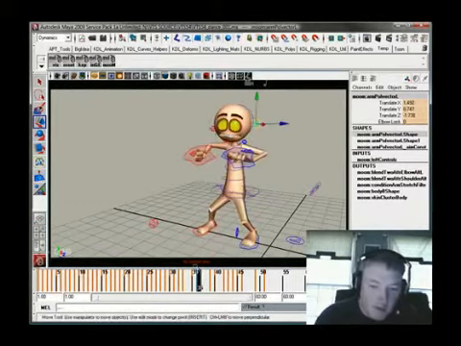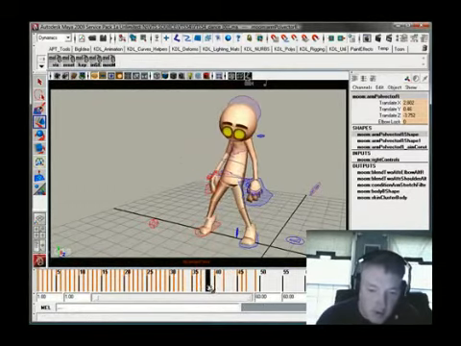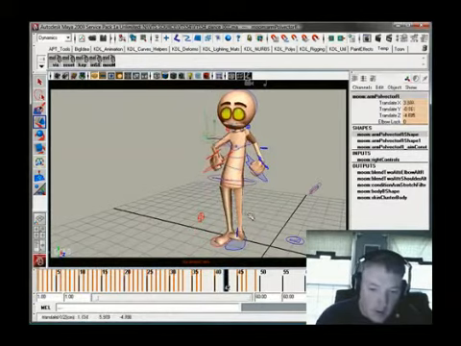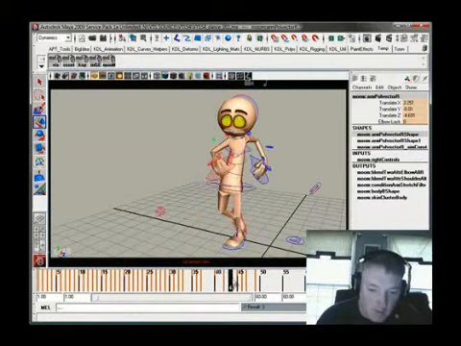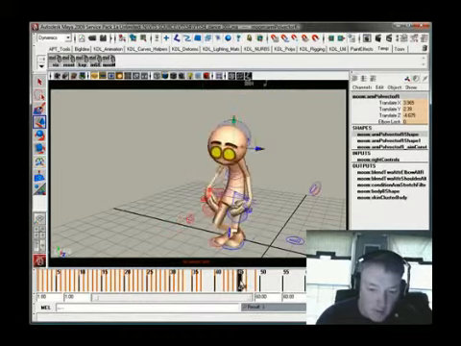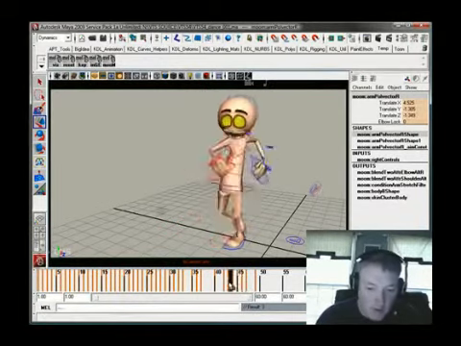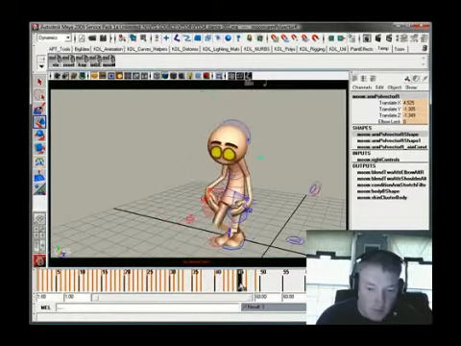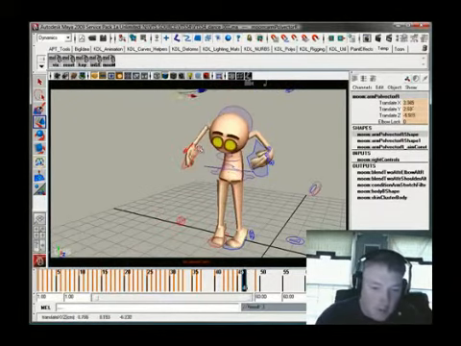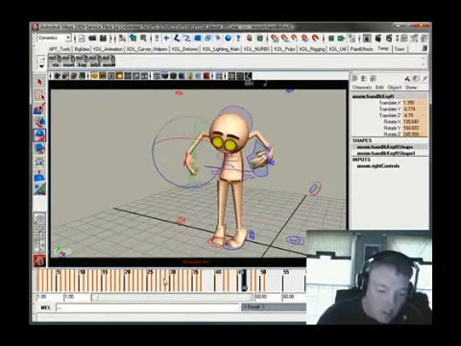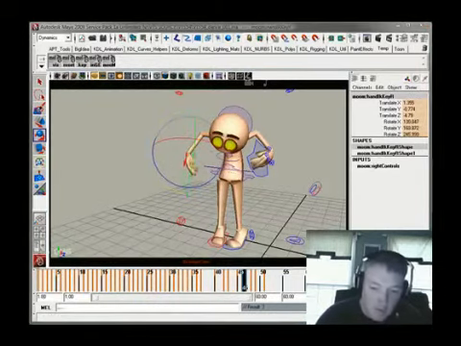We'll probably take this one here and do the same sort of deal with it. Kick it out there some more, give it a little bit more sass. And start to lead it back in and really close it down right here. So then when he goes out, there's a real strong pop right there. You could probably even kick that hand out a little bit more and create a little bit more of an arc like this.